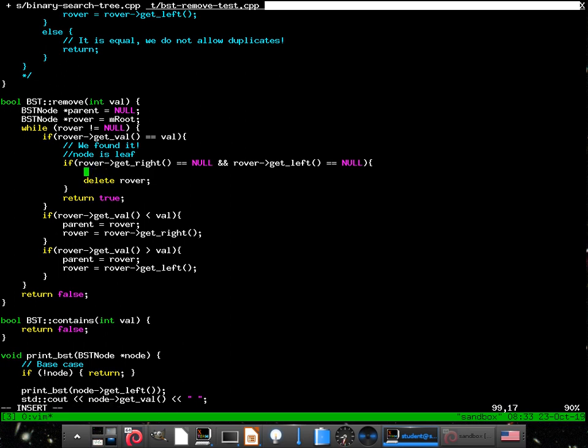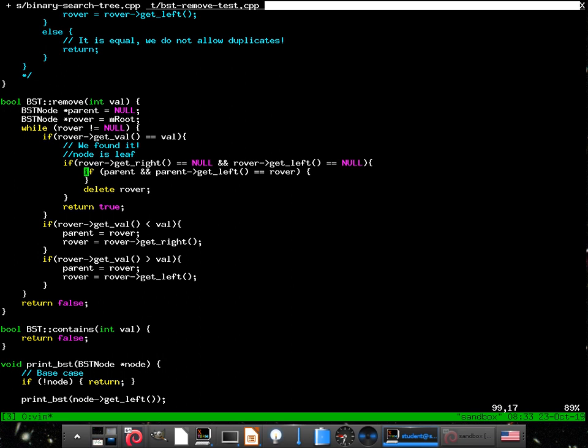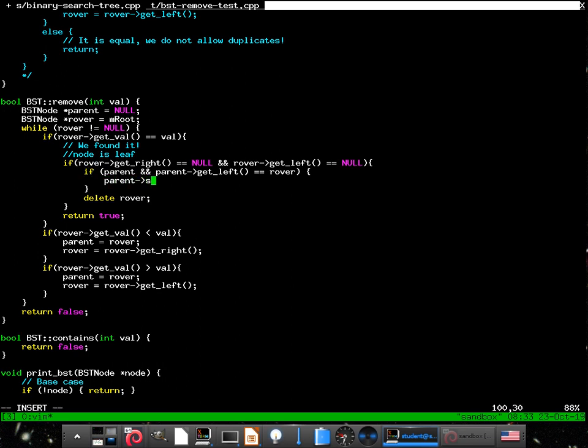Before you delete rover, you want to check if parent and parent's get left equals rover. Then what are we going to do to parent set left? As null. Yeah, there we go. Do it.